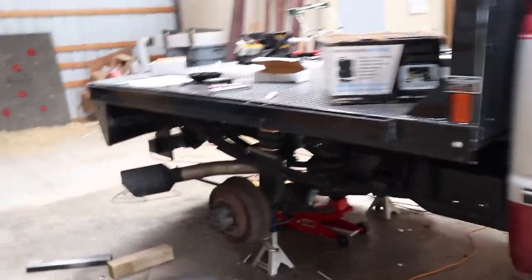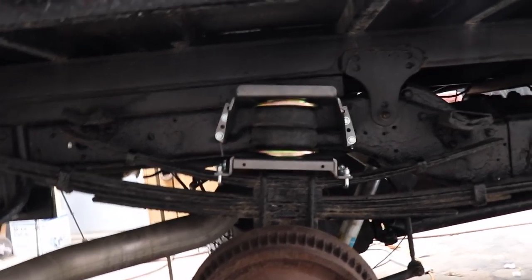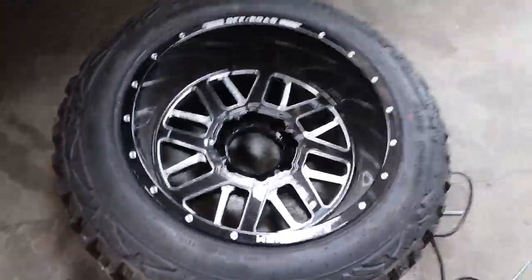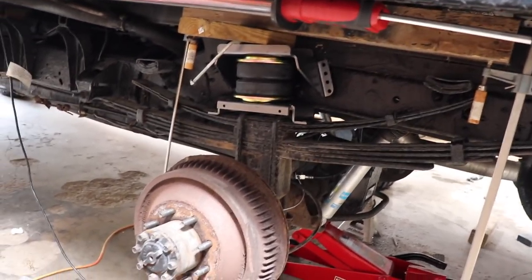Let me show you what the airbag system looks like on the nasty red so far. There's this side with the anthem wheels — man, even off the truck, still a good day — and then you've got this side which isn't done yet, but dad's got it in the works.